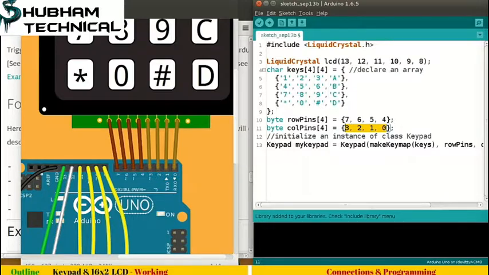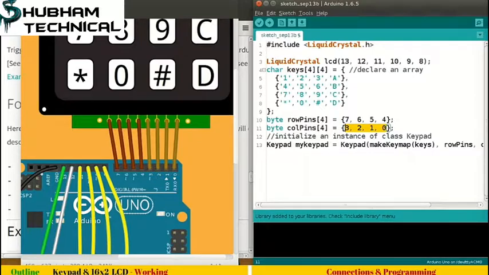We need not discuss the internals of the keypad. You can simply imagine it's a 4x4 matrix layout where each junction contains a momentary switch, and based on the algorithms we find out which key is pressed. Those algorithms are of course in the Keypad.h library.